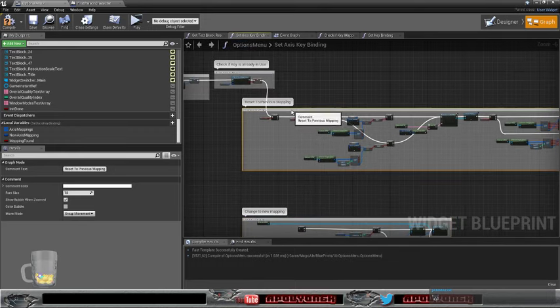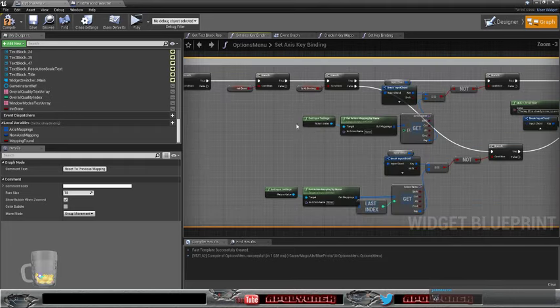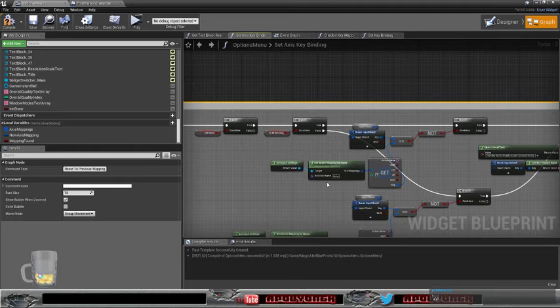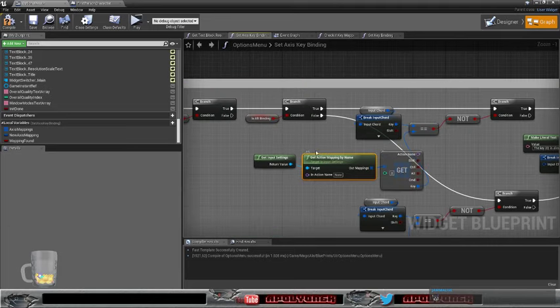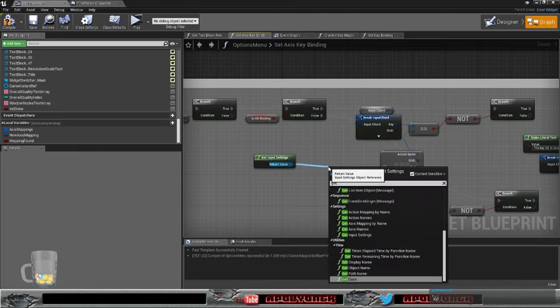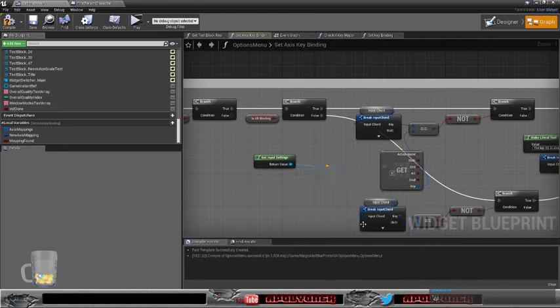Okay, let's see. We definitely need to change a lot of things in here. First thing we need to figure out is how to change this from action mappings to axis mappings. So let's get the axis mapping by name.